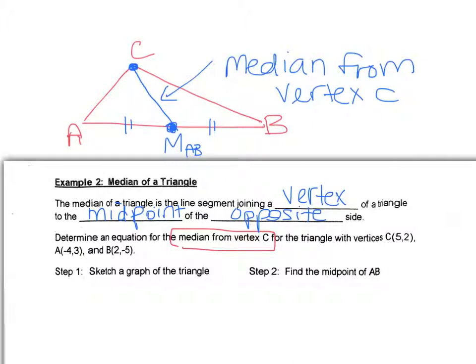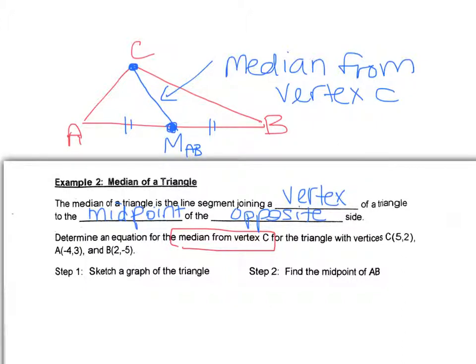Because as we continue through this unit, we're going to be solving questions that are requiring multiple steps. So we're going to be doing 6 or 7 steps to get to the answer of the question that's being asked. So it's very, very important at each stage when you find out something new that you're about to use that you check it against the picture to make sure that your answer makes sense. Because if you make a mistake at the beginning and only discover it in the very last step, you'll have to go and erase your whole question and it'll make you very frustrated. So always start with sketching a picture of the triangle.